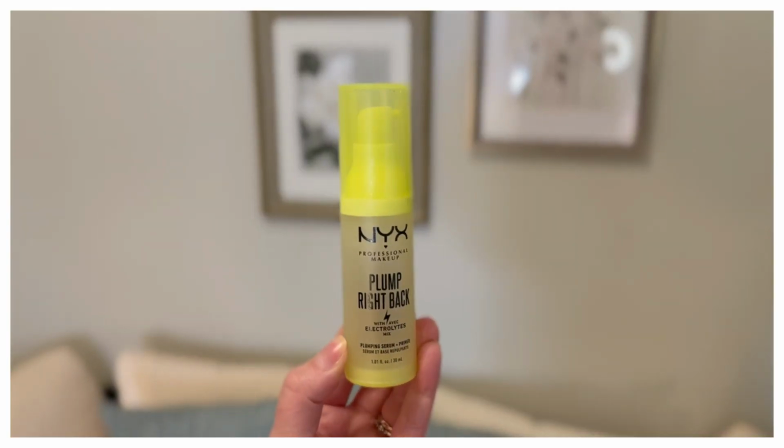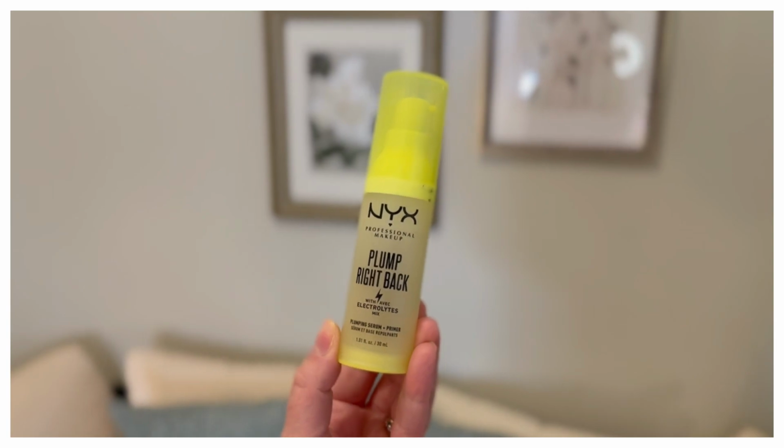So I'm gonna be using the NYX Plump Right Back Primer. This is my personal favorite. My second favorite is the new Wet n Wild Clingy Serum Primer. That one's really, really good. Totally different consistency. This one's a little bit more lightweight, a little bit easier to blend on, while the Wet n Wild one is definitely much stickier, but they both work beautifully, and that one is quite a bit cheaper than this one. So if you're like, this one's too expensive because it's like $18, definitely get that one.